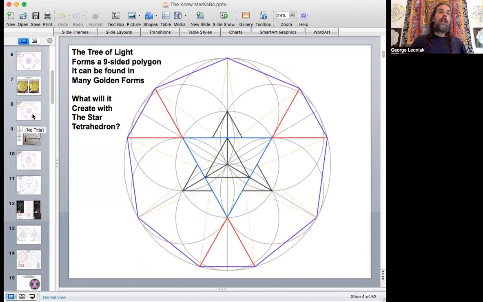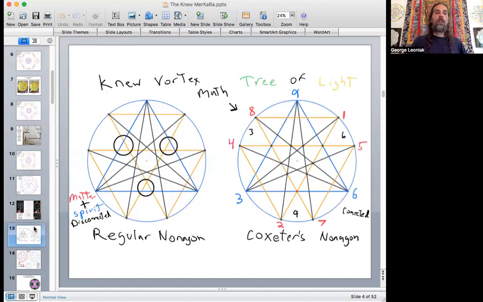So we can do that, but there's also structural geometry and it's a portion of forms as well. Now, this is another thing I wanted to address a little bit more in just talking about vortex math, and the nonagon that we often see, the nine-sided polygon, is 9 points regularly equally spaced around this blue circle here. And that will create those nine points, and we see that they're usually connecting numbers, creating a W that goes around.